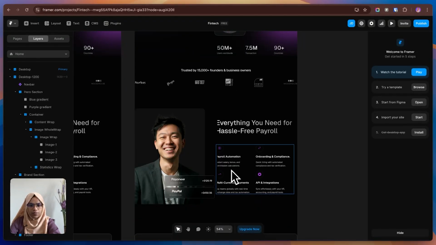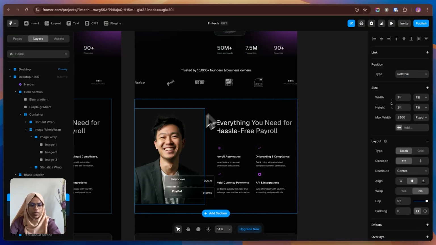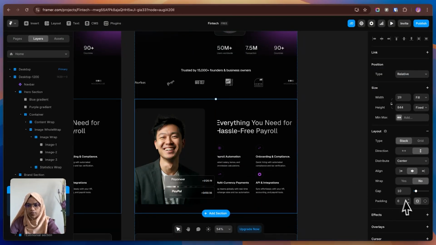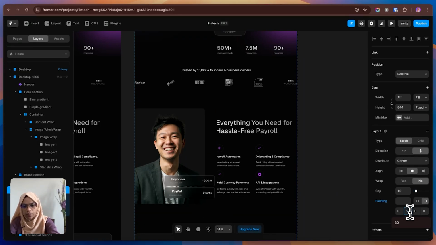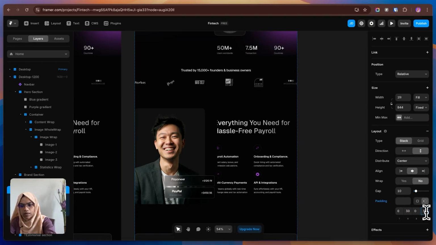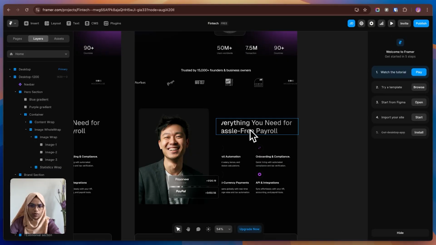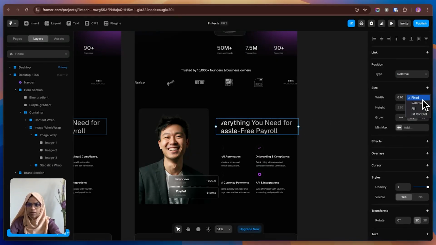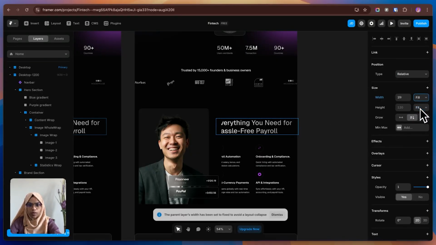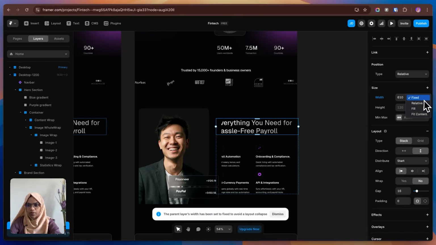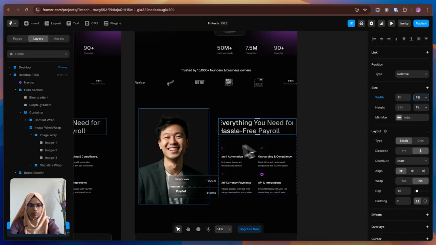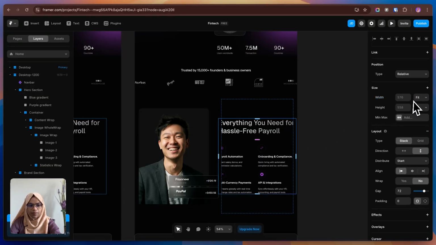And the next part is this one. And again for this, coming to the feature section, let me give the padding to be 30 and 30. Now it's doing great. And coming to the title, it's in a fixed width. Let's make it fill. And again, I'm choosing here, I'll make it fill. And again, it's in fit, so let me change it to fill.